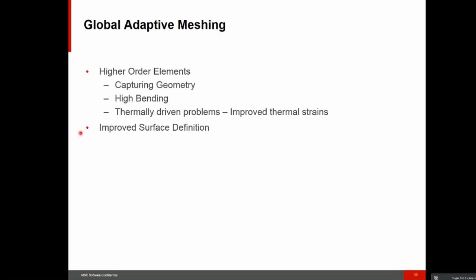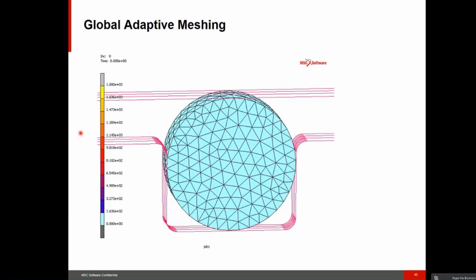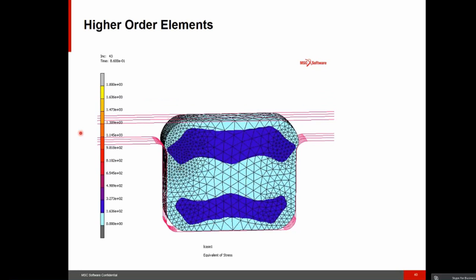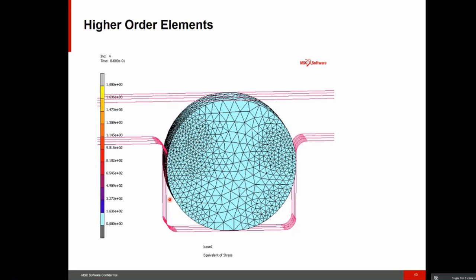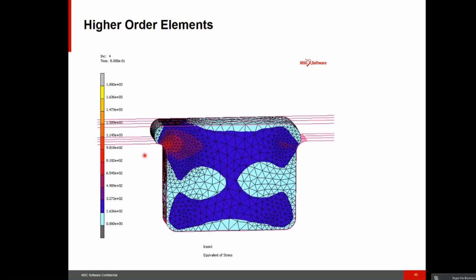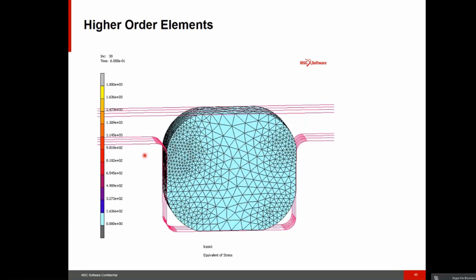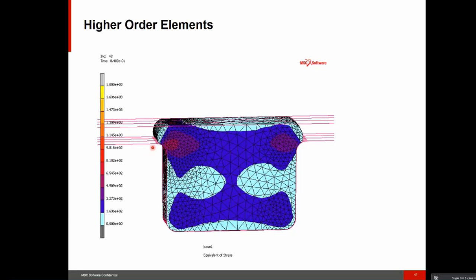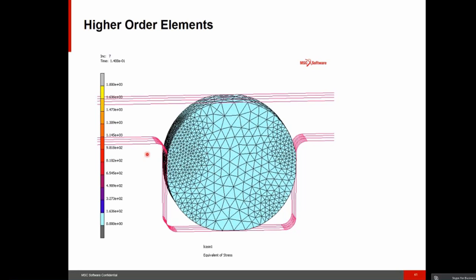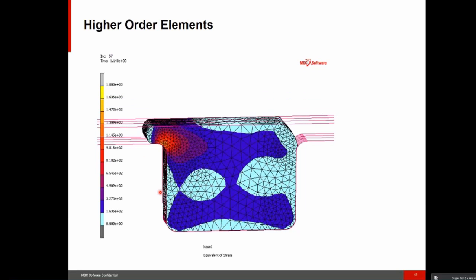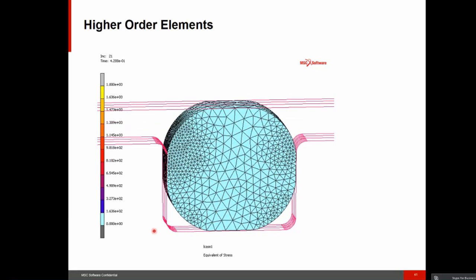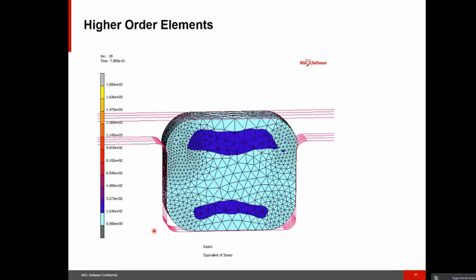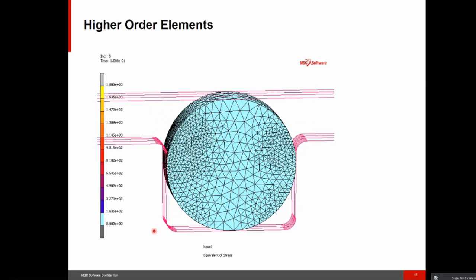We also did some work in improving the surface definition. So first I'm going to show an example with higher order contact for a rubber problem. Effectively we have rigid surfaces here that are real quadratic surfaces. So now when we do this model, we get very good accuracy and very good representation of the contact condition, either here or in these bottom fillets as well. So the job actually runs better in terms of convergence and in terms of accuracy.